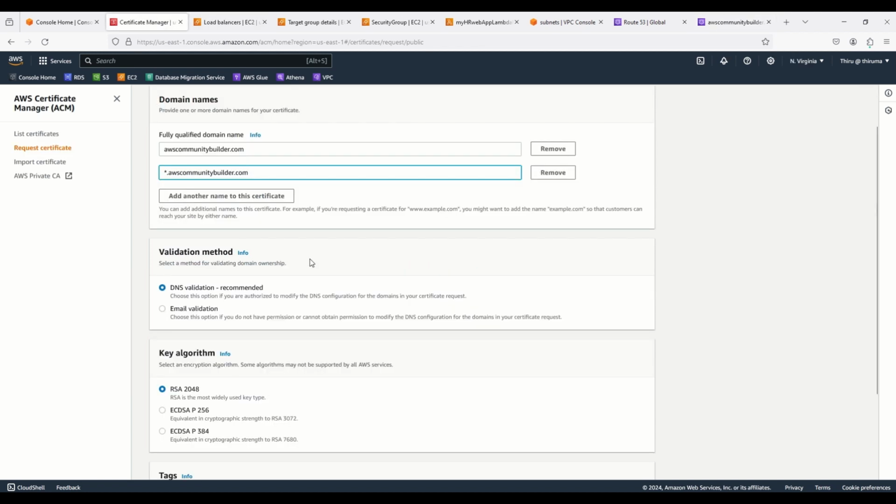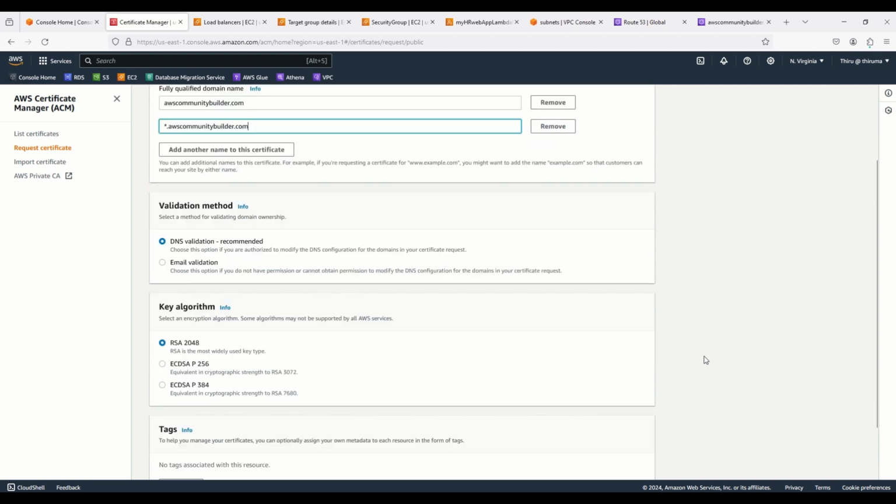But if you have the domain registered elsewhere, not on Route 53, then you will need to select email validation and follow the process listed in the email. You need to provide authorization and then add the record manually. But since I own the domain in Route 53, I'm going to use DNS validation.